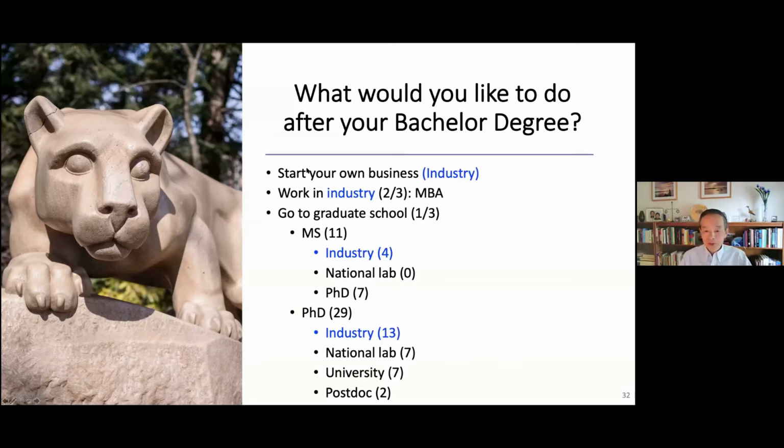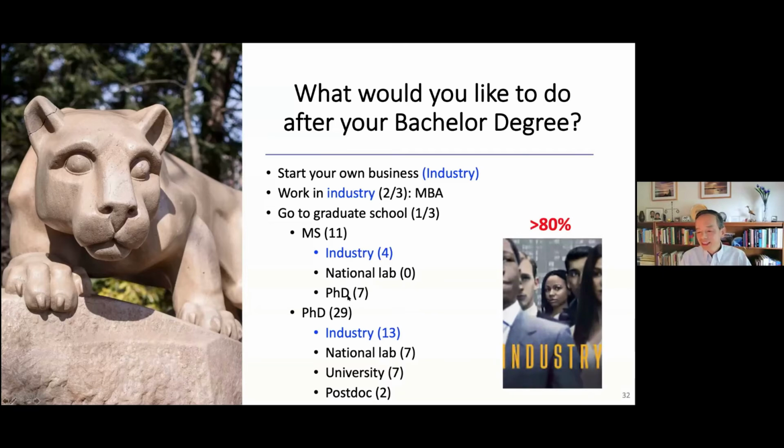Okay, so you have to decide what to do, right? There's a movie called Industry. That's interesting. 80% of all college students go to industry. I don't know how many students I have here. Suppose I have 100 students here. That means 80 of you will go to industry. Maybe not, because you're MA students. Maybe you want to go to grad school more, right? Maybe in your case, half of them go to industry, half of them go to grad school. But anyway, in the end, 80% go to industry.